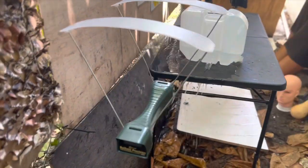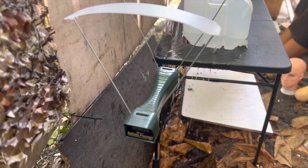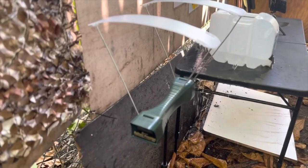Let's say the projectiles flew at an average of around 500 feet per second. The projectiles were 2.85 grams, so that makes it about 33 joules of power. Which is not that bad, because technically this gun was modified to 20 joules.